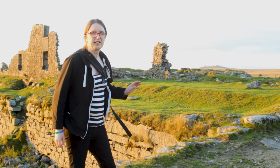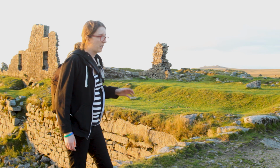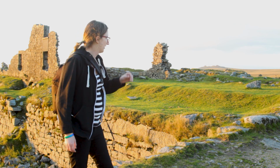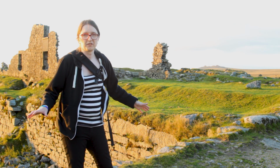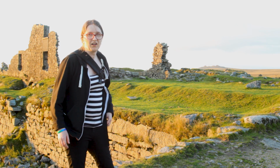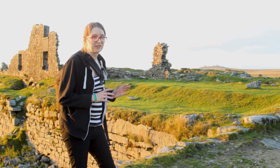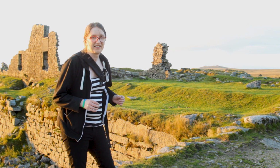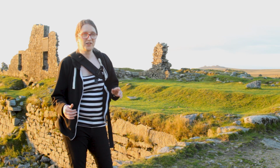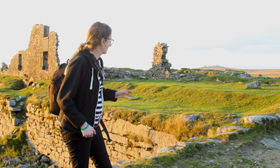So I thought I'd tell you a little bit of history about this place. Mining here stopped in 1906, and from then on all the buildings that were around just started to deteriorate. So you can see there's some behind me. Unfortunately, there's some campers just to the side, and I'd love to get a picture of this place, but if there's a tent in it, it's not going to be great. So I'm going to try and go around, see what I can do. But this place is fantastic.